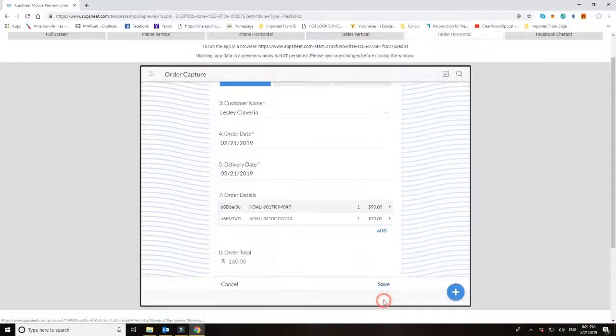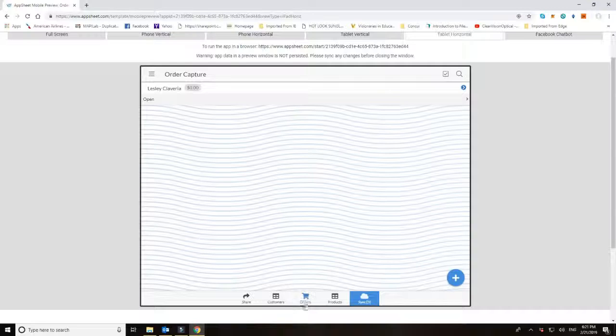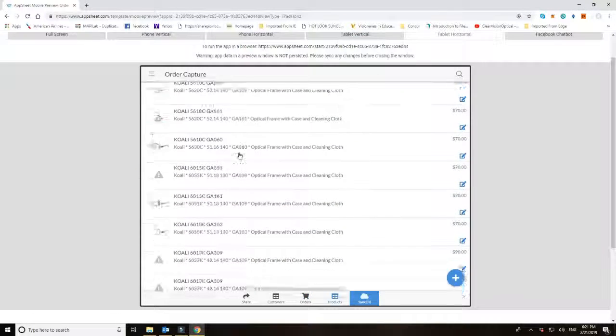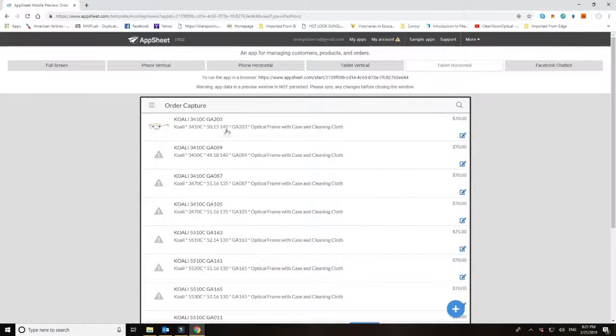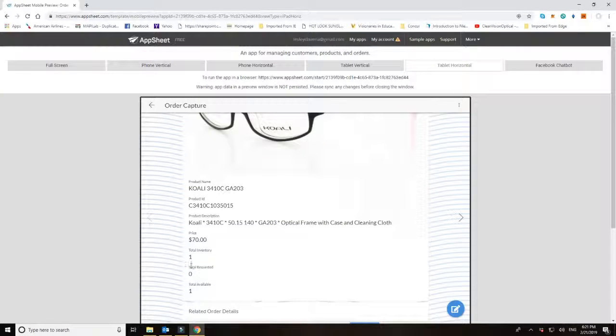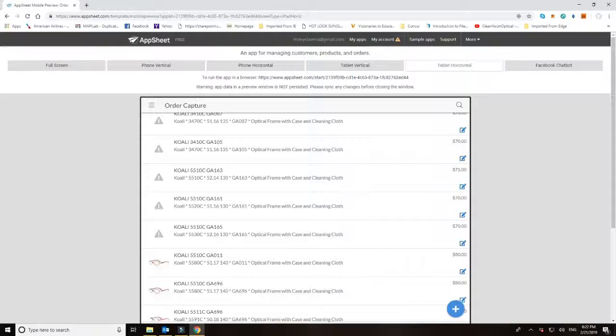If we save this and we now go to products and go to the same SKU, you'll notice that here it reads total 1 inventory, 0 requested, and 1 available. The reason it's showing that nothing has been requested is because our order is still open.